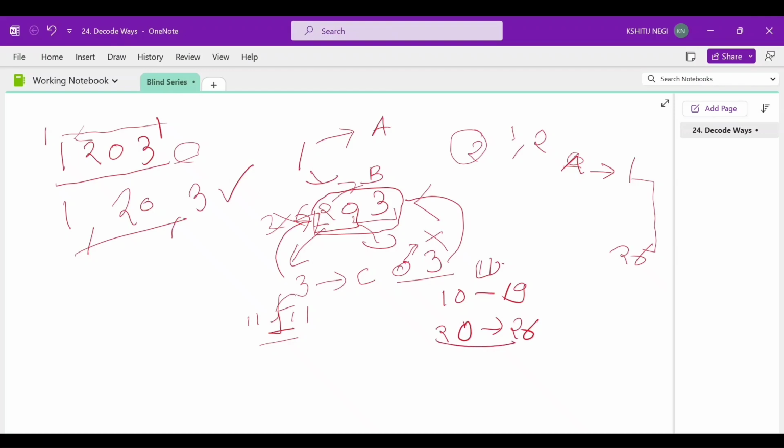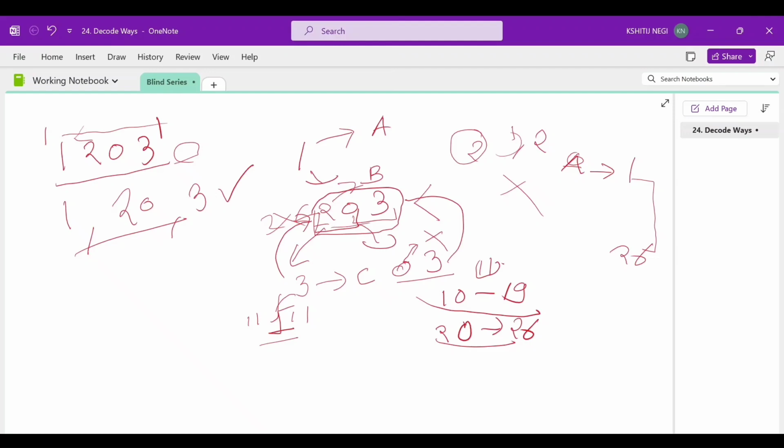So these are the two conditions: the first character can only be 1 or 2, and if there is any character other than that, it is also an invalid partition.